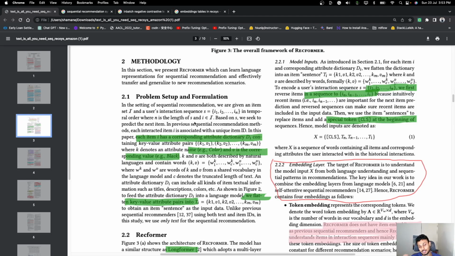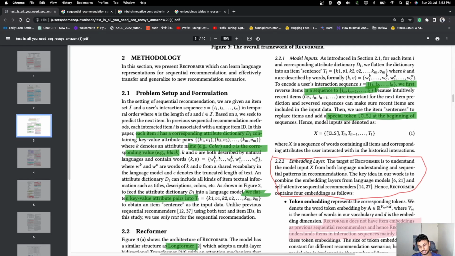We can define the length of this sequence: are we taking the last 10 days' worth of data, the last 1 hour, or the last 1 month? It's up to us. And then each item I has a corresponding attribute dictionary of key-value pairs: item name and the name, item brand and the brand, color, and so on.